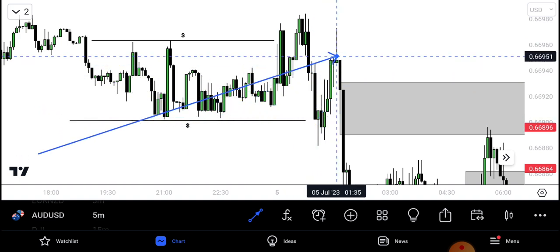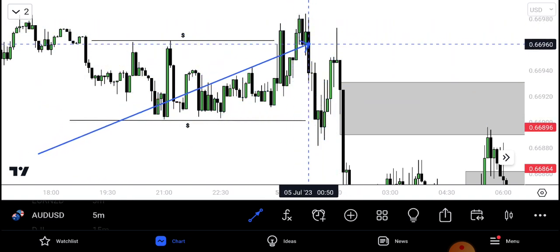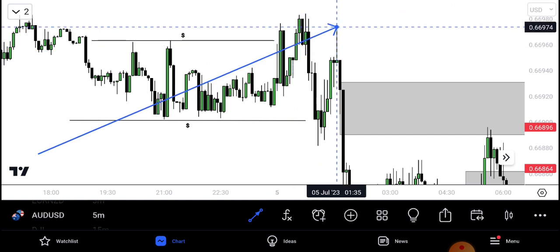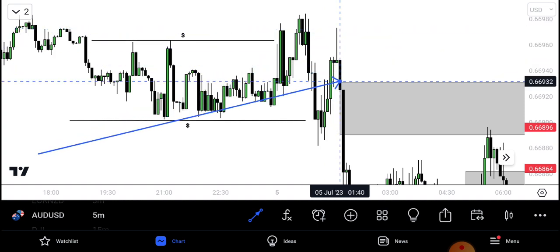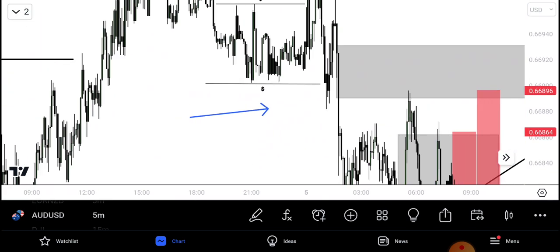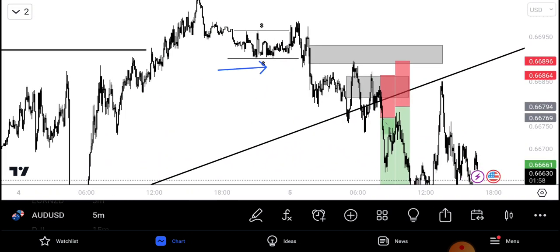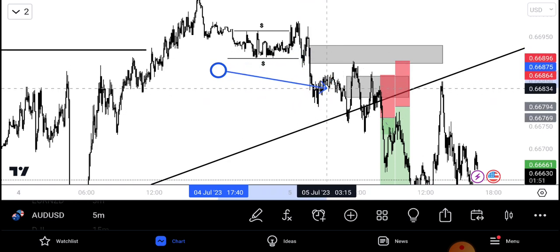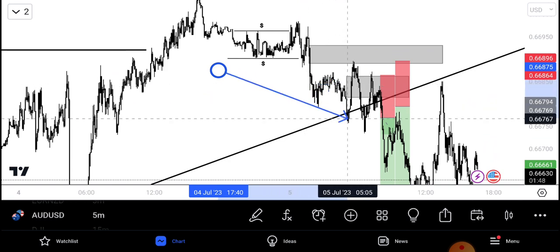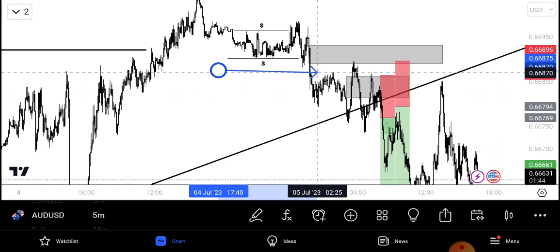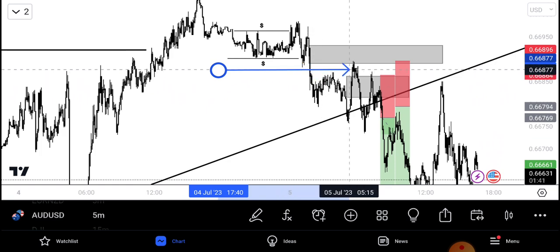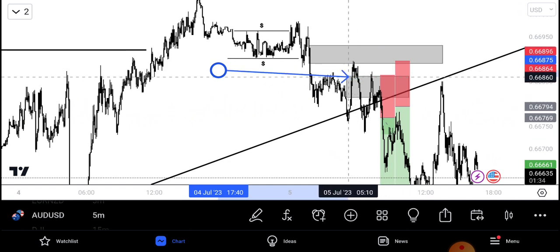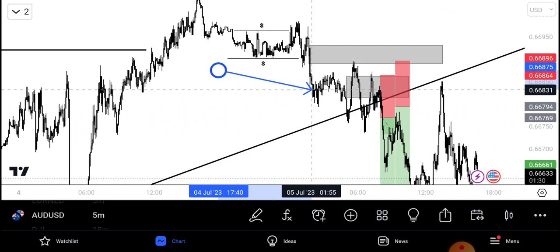And you can see how they immediately came back to take that money. They rose back up, thereby mitigating this order block, or we call it the banker candle, right? You can see price came back, mitigated that banker candle, never broke that point right there, and immediately dropped to the downside. That was just like the confirmation that I needed. When it dropped, you can see it did another consolidation for a while and then rose up, cleaned out the liquidity above here, took out the sellers, and immediately dropped, taking out the buyers. And it came back again to mitigate this order right here. This is also the signature pattern that played out here.